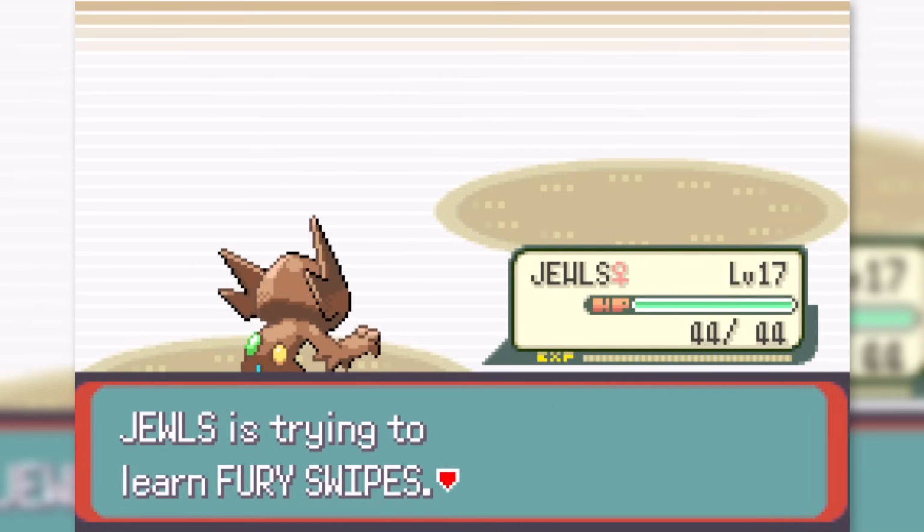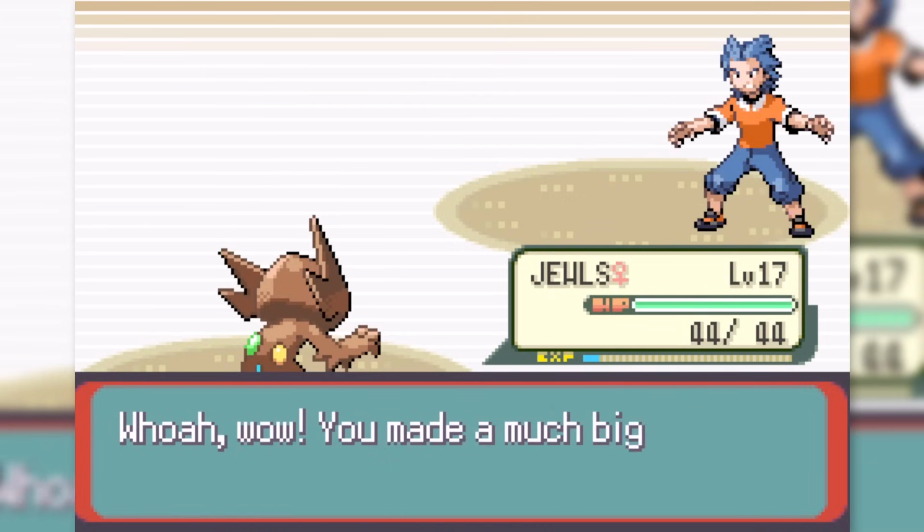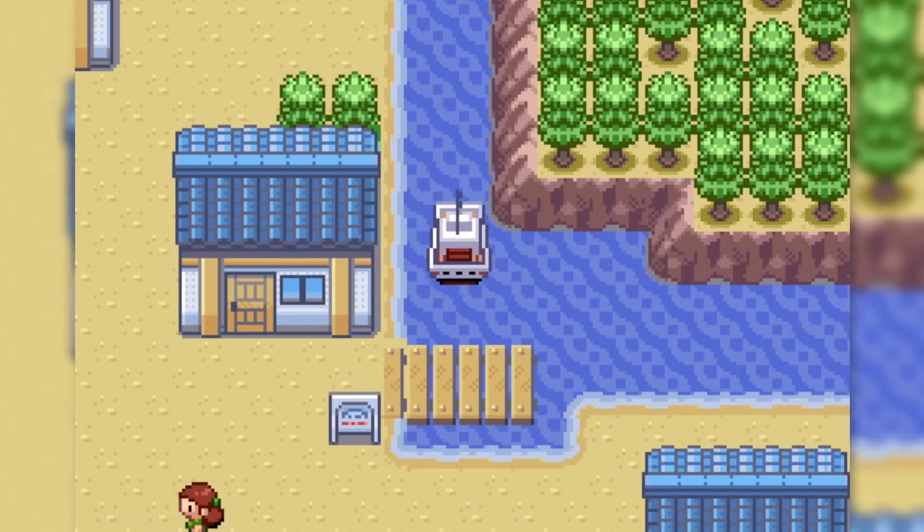And now with the second gym badge in hand, we could take Mr. Briney's boat again, but this time he'll take us to... And I forgot to talk to Steven.